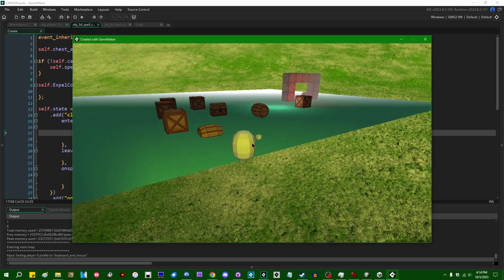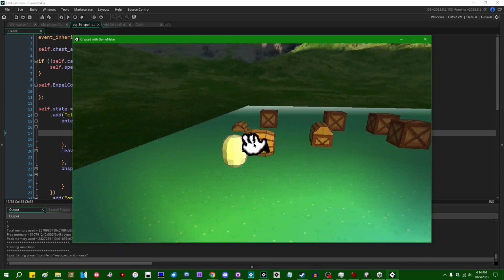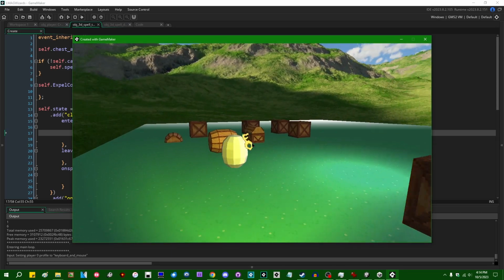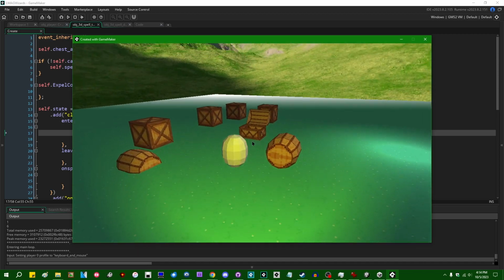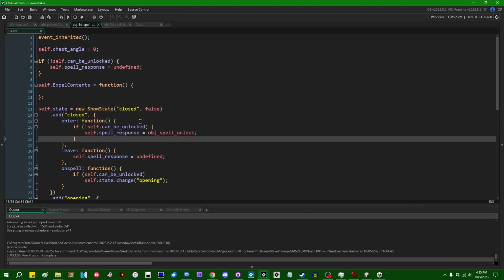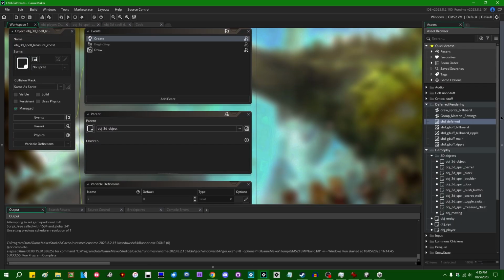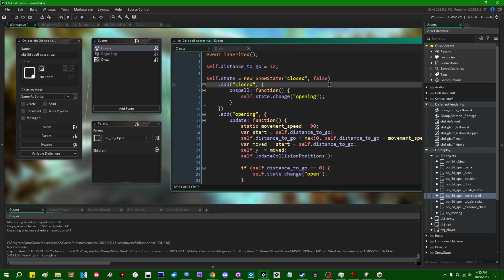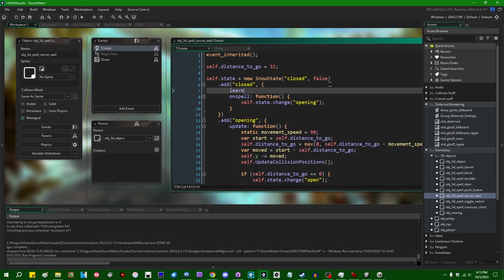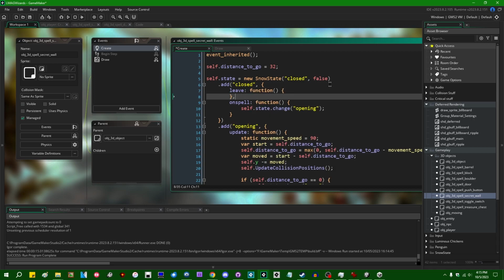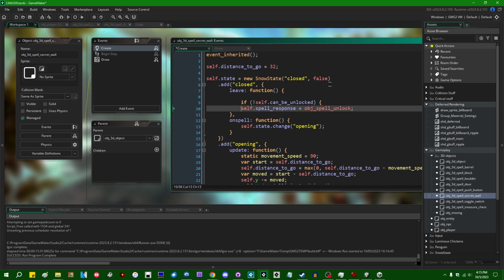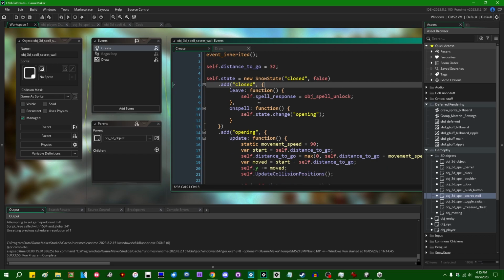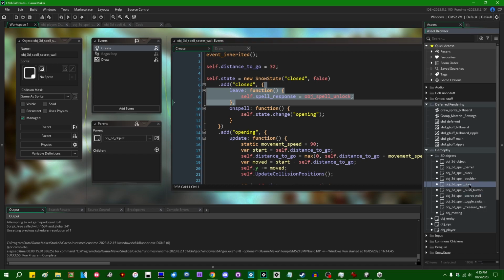And I'll do the same thing for secret walls. I'll probably do the same thing for disabled switches or whatever. Alright, so we can target you there, cannot target you now. So the same logic I think will apply to doors and secret walls, as I said. And spell response can be set to undefined, and doors.